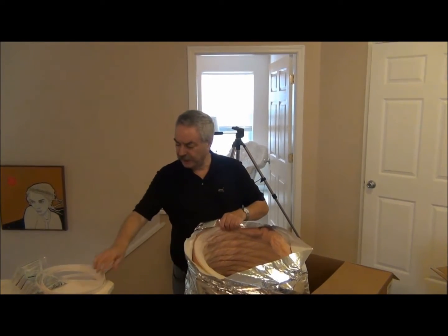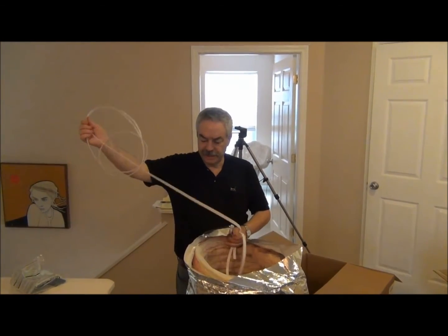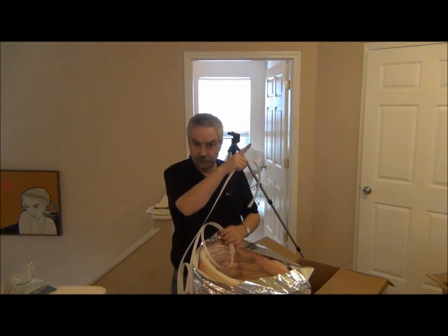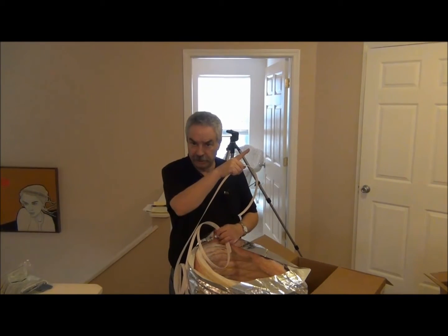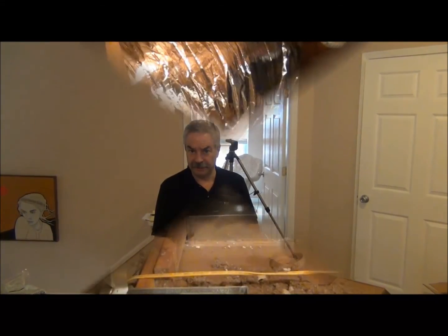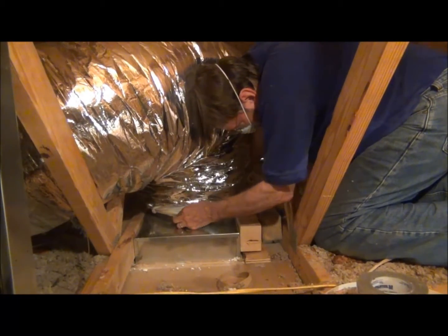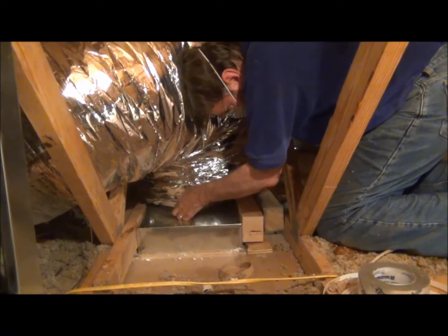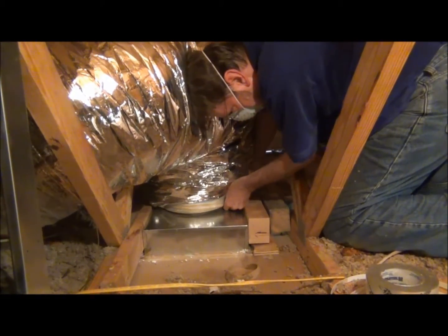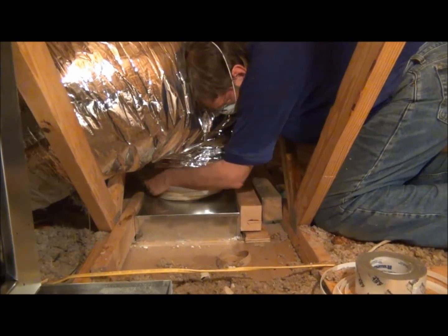What we will do is, when we put this in the attic, we have a pair of what are called cue bands. These will attach like a pair of wire ties — one end will go to the return air box, and the other one will go to the return air adapter, which is part of the air handler. Here we have Bill attaching the return air duct to the return air box, so we get a good, tight fit.